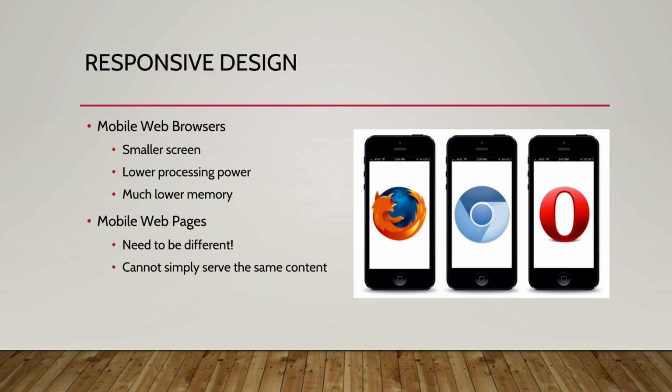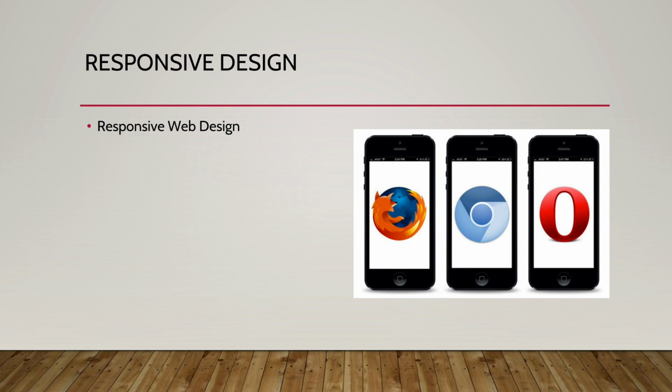So, how do we handle this? Do we just simply serve the same content to both, or do we need to be smarter about it? As I said, the old approach is to not serve the same content. We have two entirely different work paths. That's difficult from a maintenance standpoint because whoever is maintaining the website has to change both of them in sync and make sure that they both stay fully up to date. So this last question, can we simply serve the same content? It would be a lot nicer from a maintenance standpoint if we could. And this is exactly what responsive design aims to achieve.